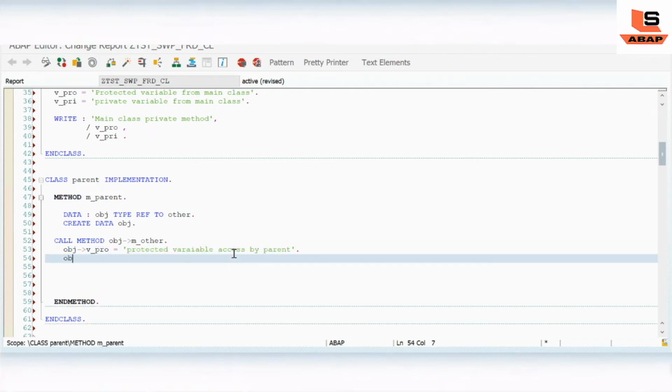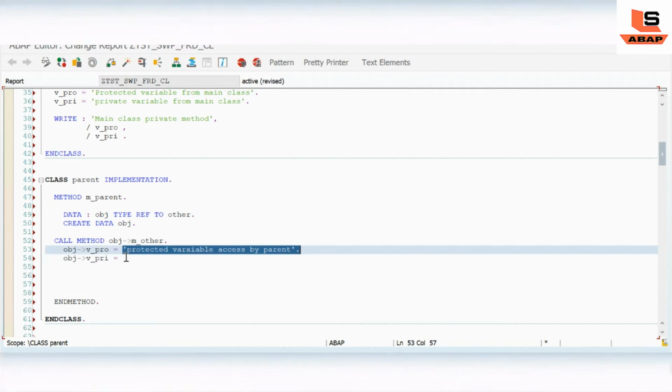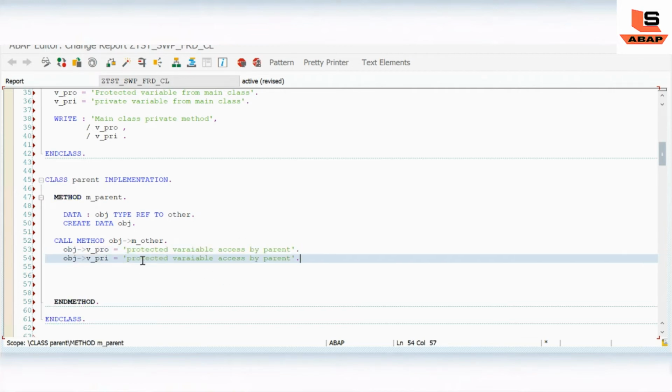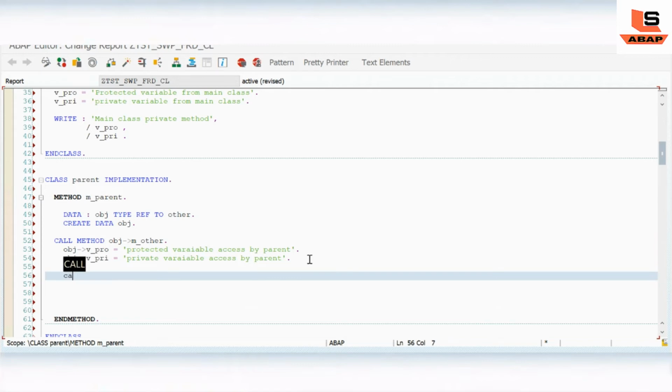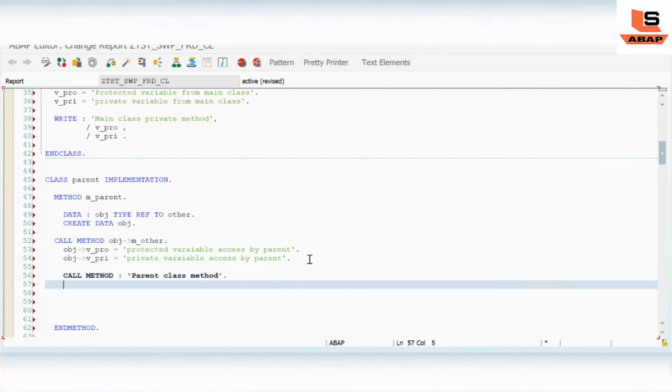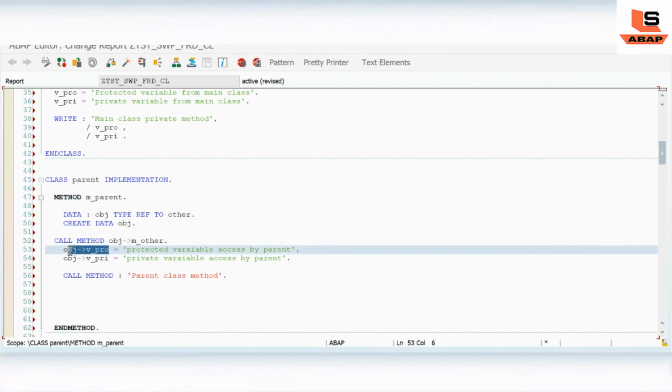And here I will write obj private, and here I will write private variable accessed by parent. And here I will write call method, which method, parent class method. This is the parent class method, in which I will print this.